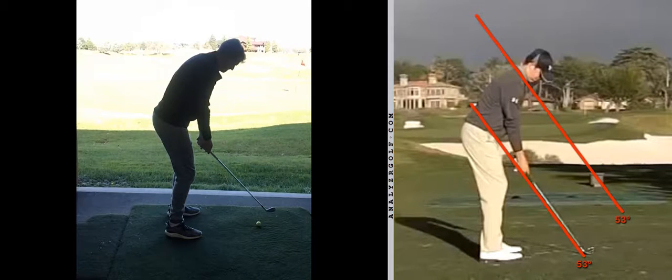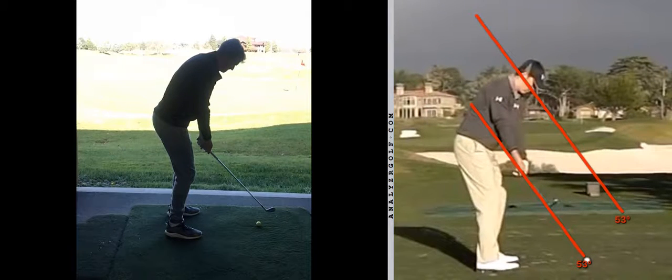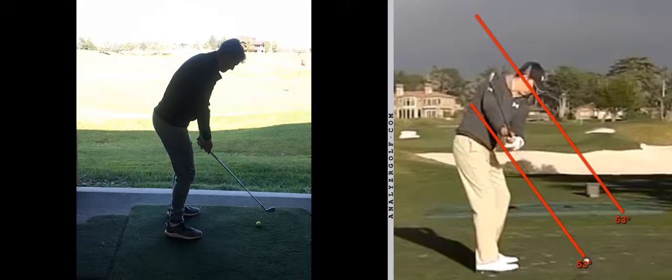you can see here, he's going to turn in the takeaway, camera shifts a little bit, but you can see his club shaft works right up that, and his elbow is more what I was talking about in front of his seam here. I'll even draw it in yellow. So his elbow is in front of his seam right here.